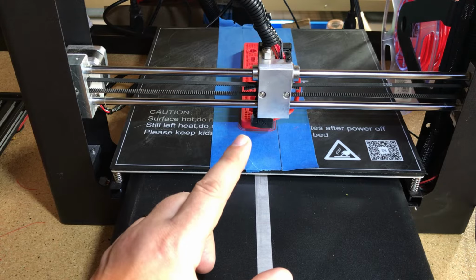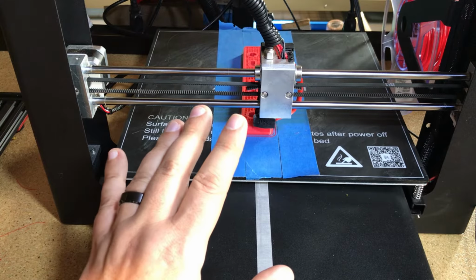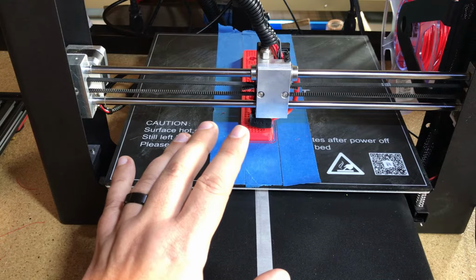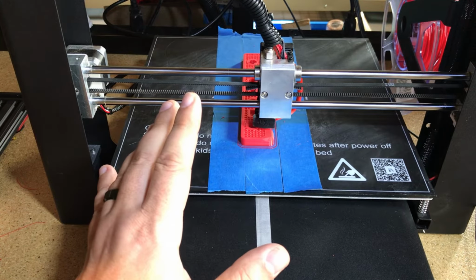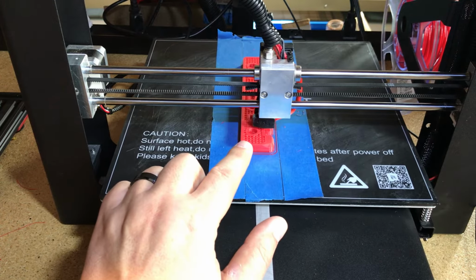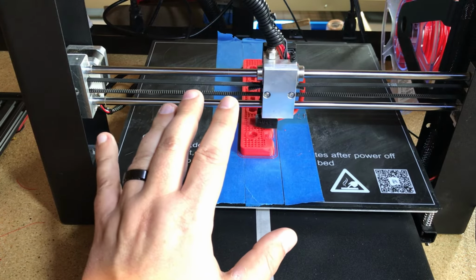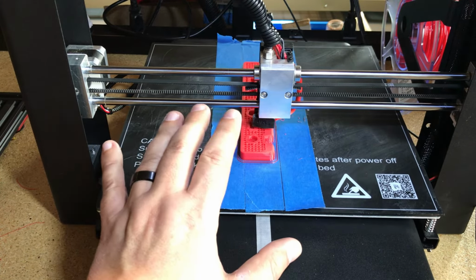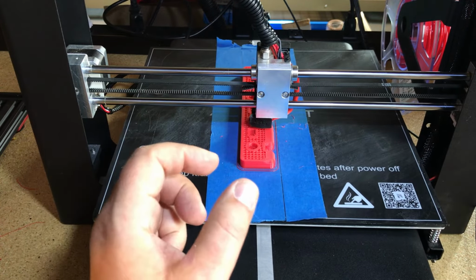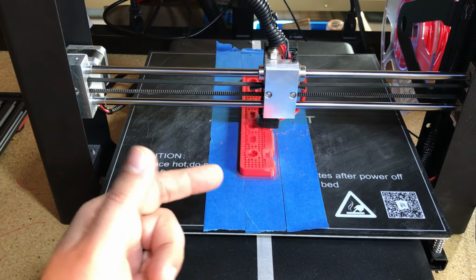And I've had very good luck at 0.4, and I'll talk about the larger nozzles in a minute. But at this speed setting, I typically go first layer at about 30, and then I go the rest about 40. Might push it to 50 depending upon the quality or the type of design. You'll notice that this has a pretty tight infill, and it's got 2 millimeter shells on this. So again, I want things to go down very nice, and it also has some interesting detail around the sides, and this is a functional part, so quality is important. So I slow it down. You should slow it down too if you want quality.